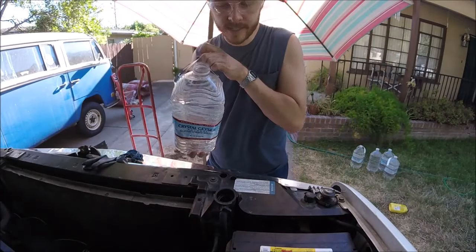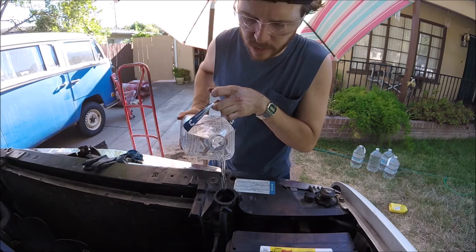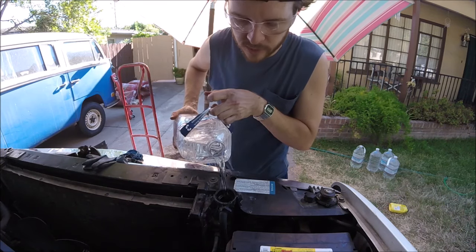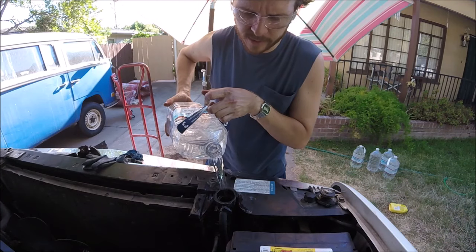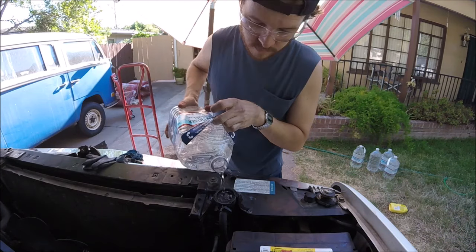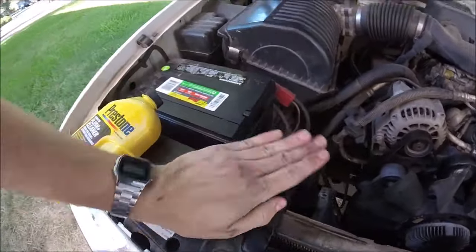Then we're going to fill the rest of the radiator up with water. It's best to use distilled water, but for this first flush you could probably get away with just using hose water. We're just going to fill up the radiator until it comes all the way to the top. Okay, once it's filled up, we're going to put our radiator cap on good and tight.